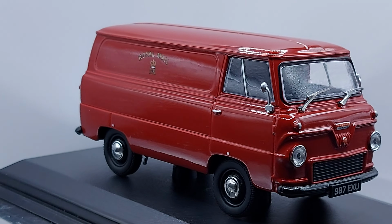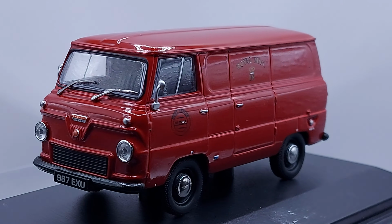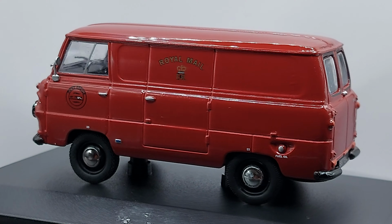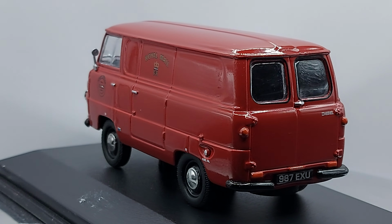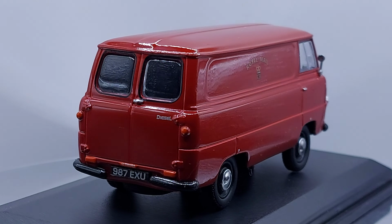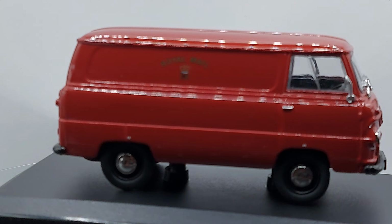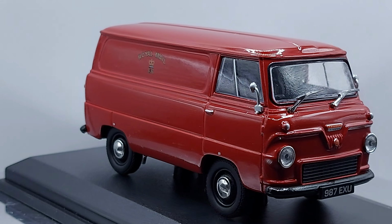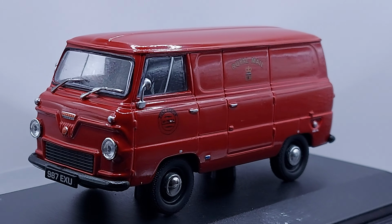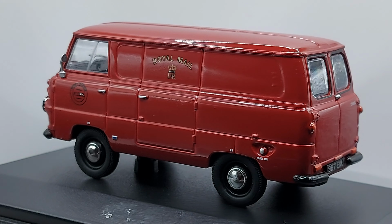Alright, guys. So, what do you guys think about it? I know I have a few friends. I call friends everyone that follows me because we're part of the community, and we're all here for the simple fact that we love diecast and resin and all these model vehicles, and it brings us memories from back in the day. I appreciate some of you that comment on every video. Thank you so much for your information. I love to read info like that because a lot of it I don't even know myself. So when I get to read it, I'm like, thank you. Thanks for taking the time and letting other people know about the model itself.